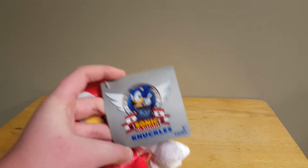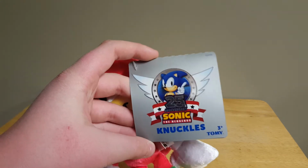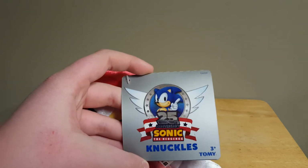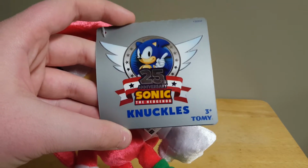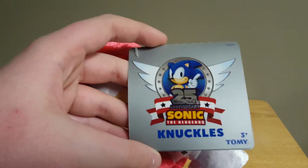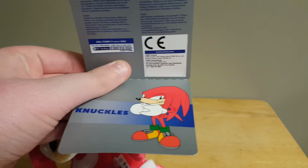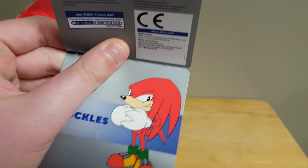Anyway, you can see that Knuckles' tag is nice. Just like with the other 25th anniversary plushes, it shows the standardized 25th anniversary Sonic emblem, which is on all the tags, as well as just the character's name. But then on the inside, you have a nice piece of art for the character.